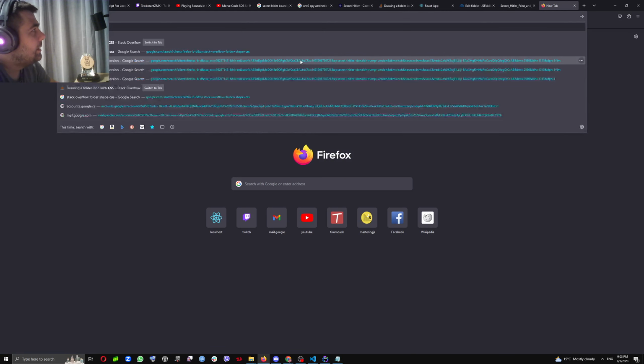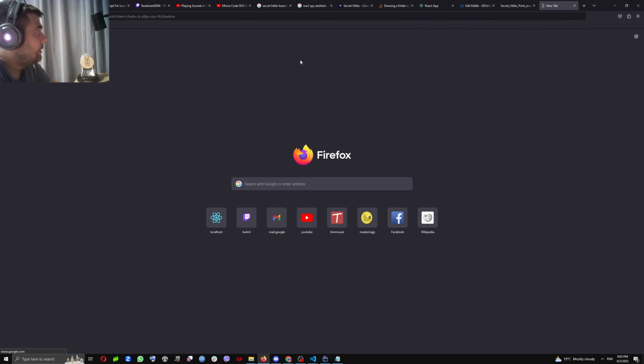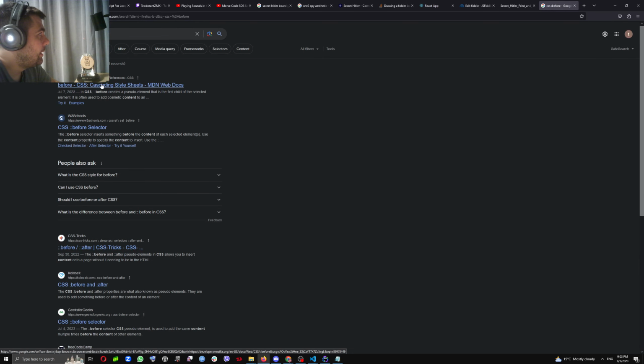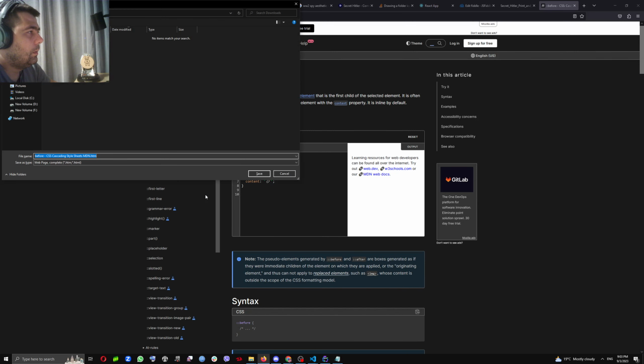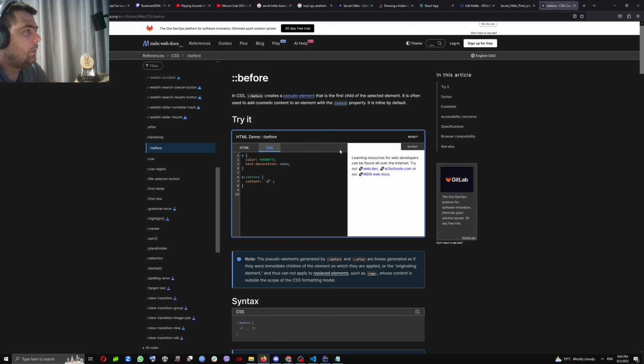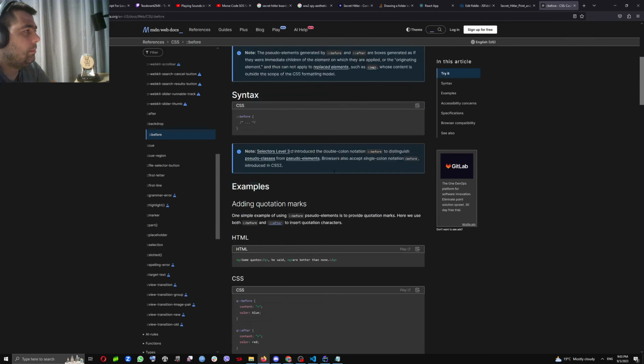Let's see, CSS before. Okay, pseudo element. Okay, so it changes that.